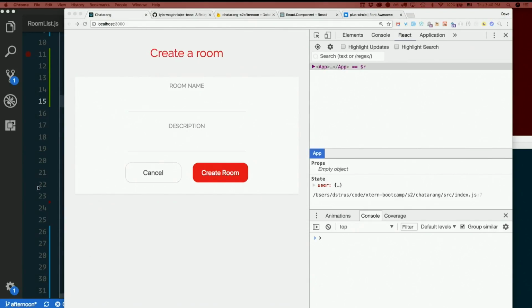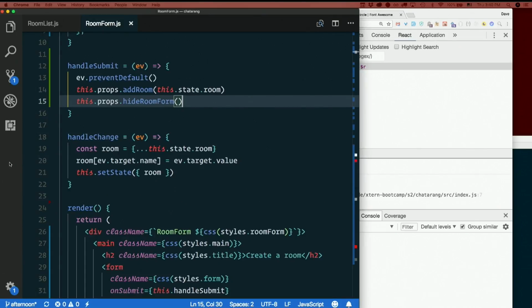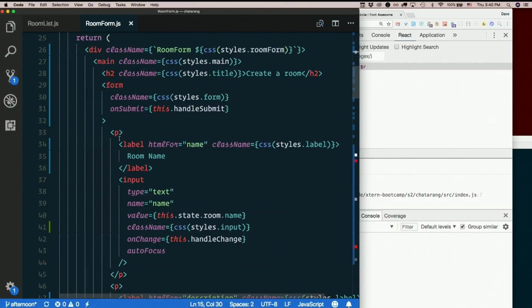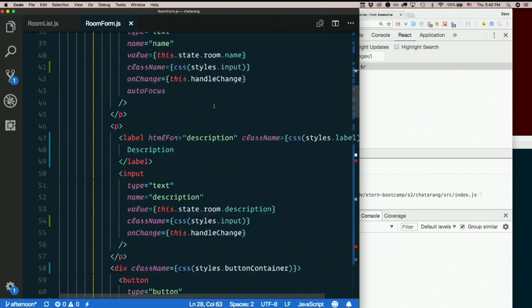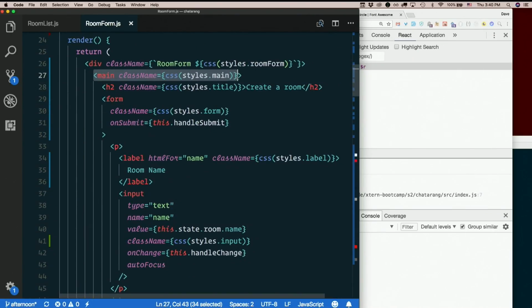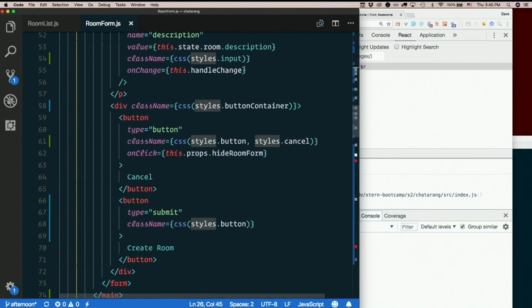I changed the markup very little. I think I threw a main around this and I put an H2 in there, and then the form is after the H2. The markup is identical. So that's all I changed. I just surrounded it in a main element and then threw an H2 in there, and then I threw a variety of styles in there. So here's my style.